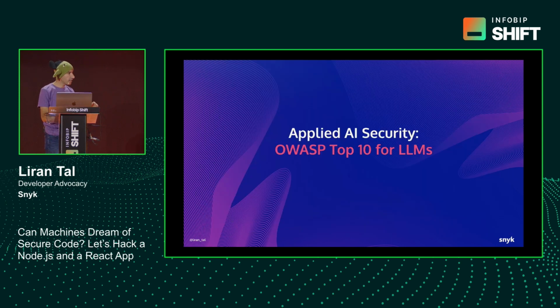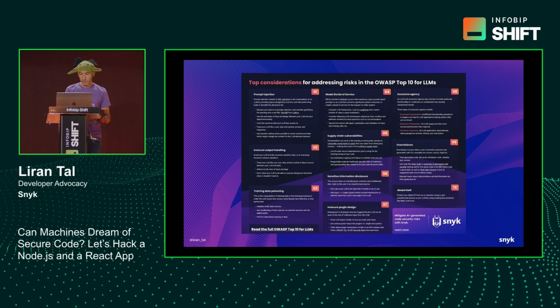So I'm going to leave you off. We have a couple of minutes just to finish, and I want to leave you with some ideas of how to do it better. First off, this is an official document from OWASP, the Open Web Application Security Project. It has a lot of best practices and stuff like that. You can go and read it. If you just search on Google for this stuff, this is from the Snyk website. There are very specific, curated explanations of all of those top 10 LLM risks. Some of them you probably already know, things like prompt injection, and other things that are really important to realize, like over-reliance and excessive agency, that would actually cause a lot of other issues.